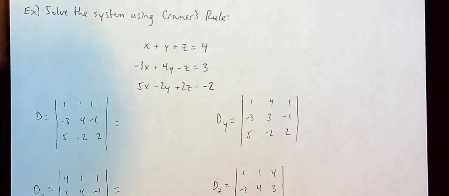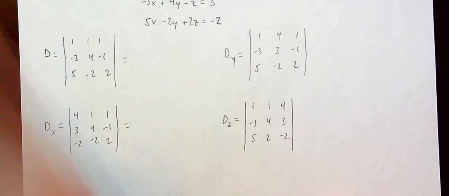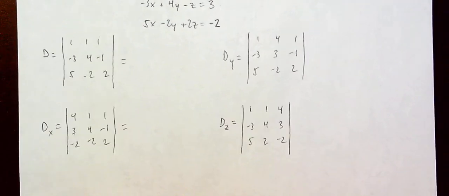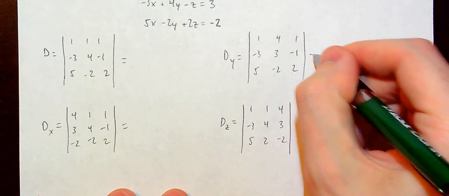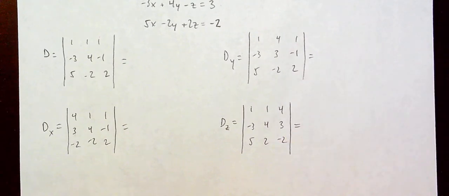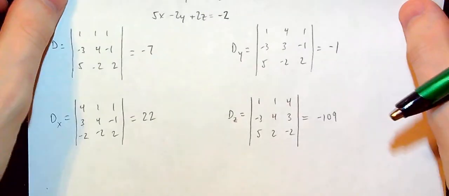Okay, so at this point, we are just going to take each of these things. We're going to plug them into our graphing calculator, and we're going to see what values we came up with. So I'll let you do that on your own, figure out what the determinants of each of these 3 by 3 matrices is going to be. So press pause. Once you have them, press play, and let's see if you came up with the correct determinants.